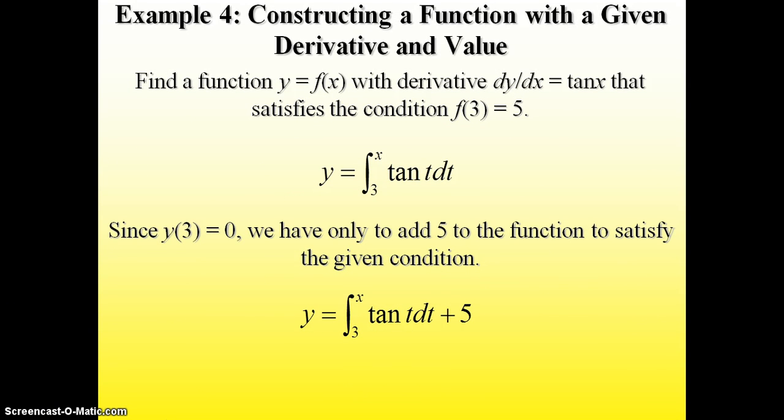All right. Now this is an interesting problem, and you'll forgive me. The solution has already popped up down here, but that's okay. Find a function y equals f of x with derivative dy dx equals tangent x that satisfies this condition right here, f of 3 equals 5. So I'm looking for a function whose derivative is tangent with this condition right here.